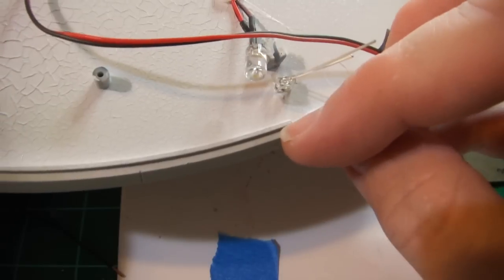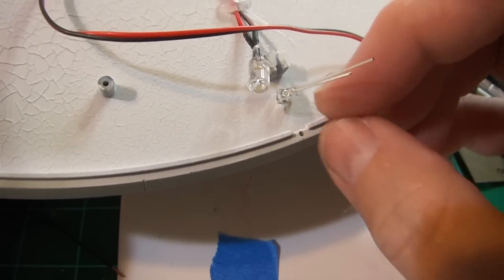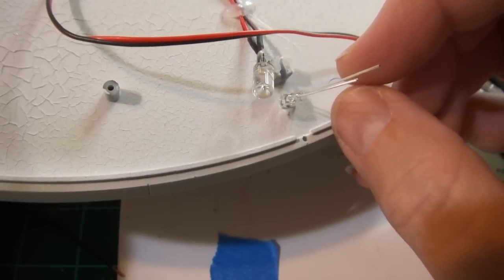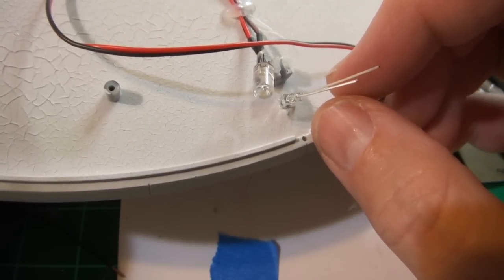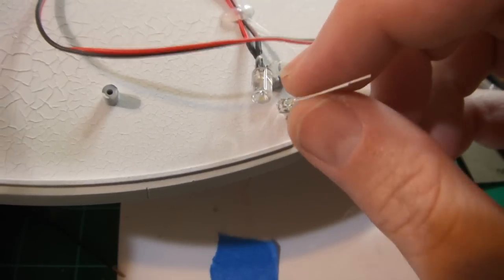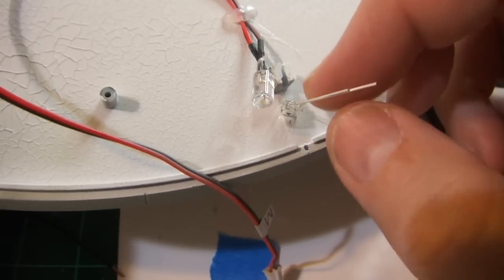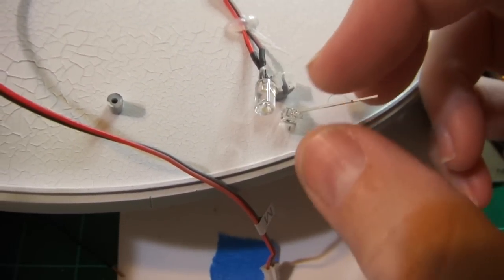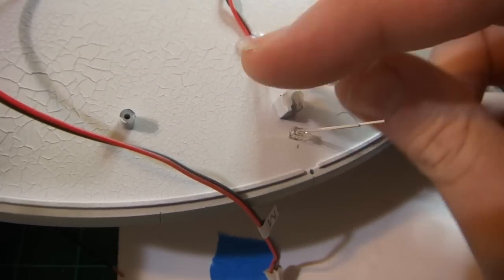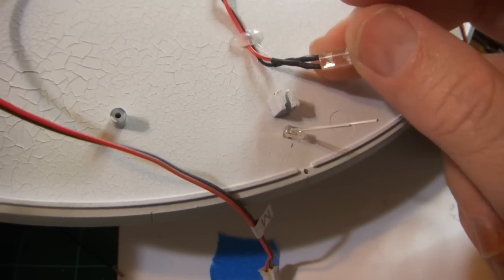It comes right across here, and it's just pretty much impractical to light that. I don't even know if that was lit on the studio model. I have no video footage that gets close enough to that to even see, so I'm not going to bother with that little green piece. But I am going to go ahead and do this for these, and there'll be two, one here, and I'll bend these down, and one for the lower hull, and both of them will get wired up to replace this one LED right here that came in the lighting kit.